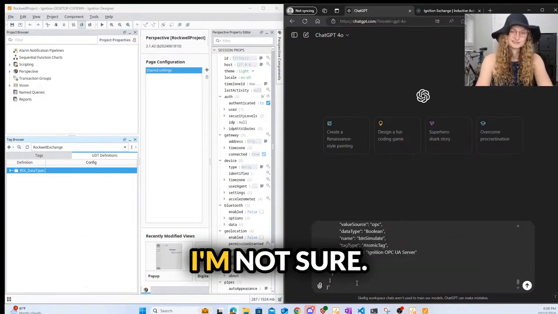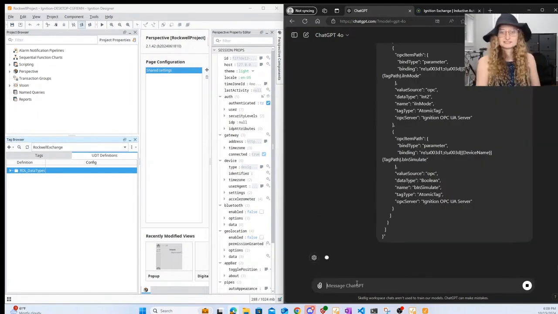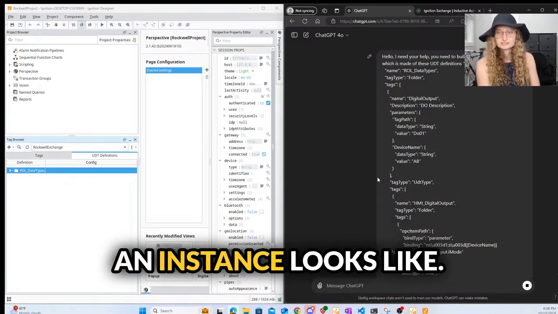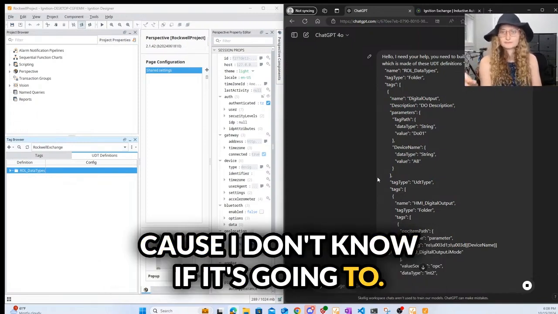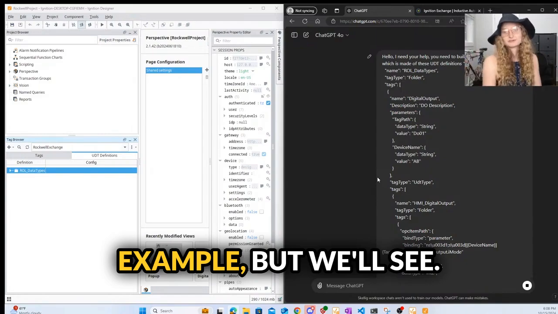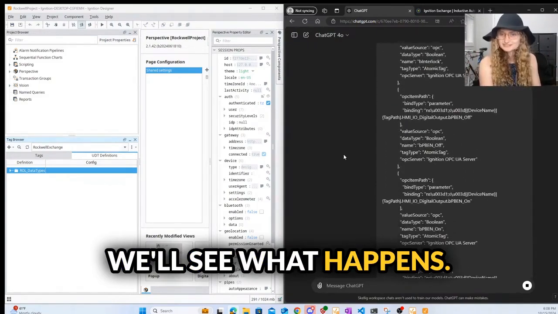How long is that message? I'm not sure. Let's see. I want to give it an example of what an instance looks like because I don't know if it's going to natively pick up the syntax. Usually it does well if you give it an example, but we'll see what happens.